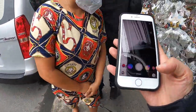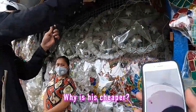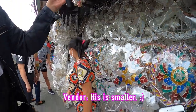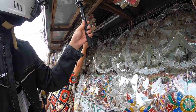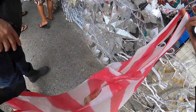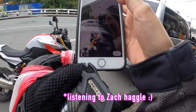Thank you. 800 po. Why is it cheaper for her? It's smaller. That one's 16 inches, ma'am. This is nice. Yeah. And they're capiz shells. It's made out of capiz shells. Same, but I got the plain white one. How much is that? 1,200. This one has color. 800. Yes, sir. That's right.